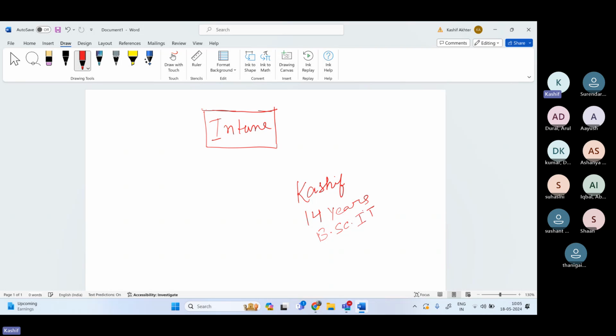I completed my graduation from Mumbai University, and after completing the graduation, I started working in IT organizations. So I have worked on various technologies, especially on SCCM and Intune.